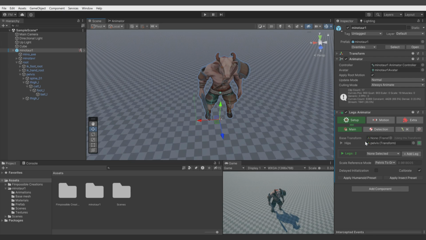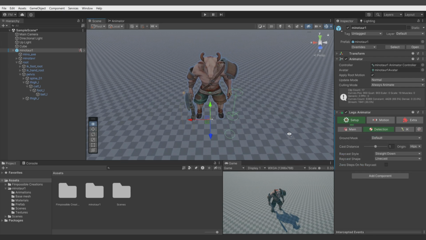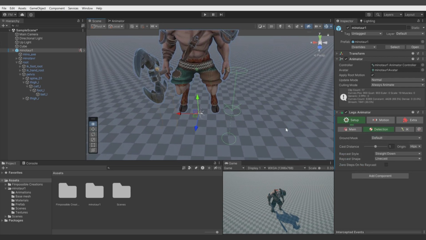Now let's go to detection category. There we define physical layers for detecting collision with ground, defining max raycasting distance, you can see on the gizmos. And I will actually skip all other parameters, you can check the tooltips or manual, I will cover them in the other tutorial videos. Now the IK category.